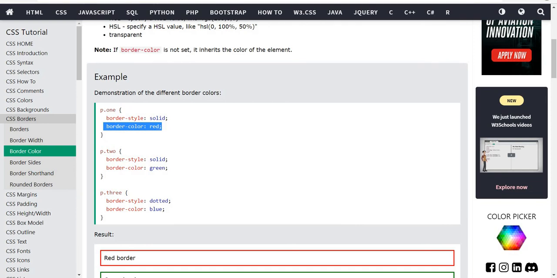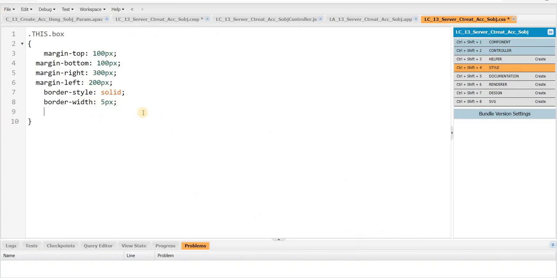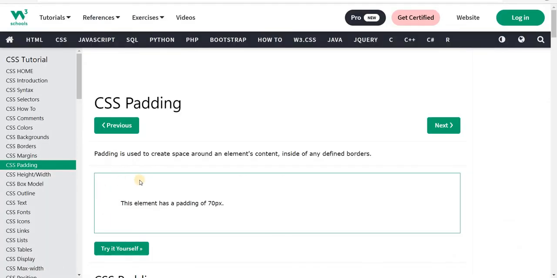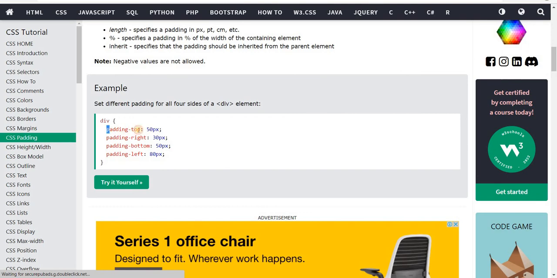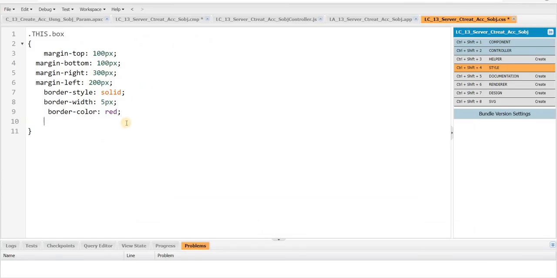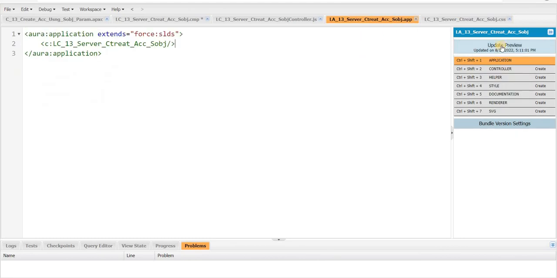Control C. Next, padding. Padding top, padding right, padding bottom, padding left. I'll give all 10, 10, 10. Yes, fine.